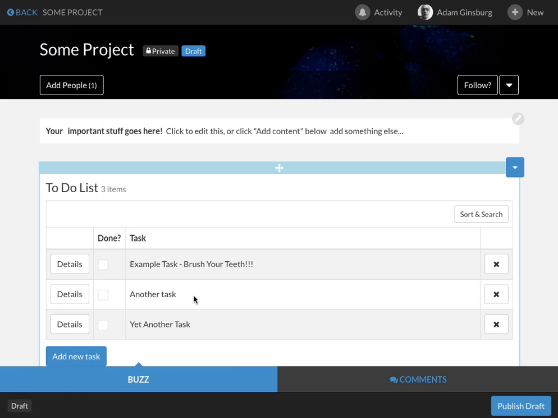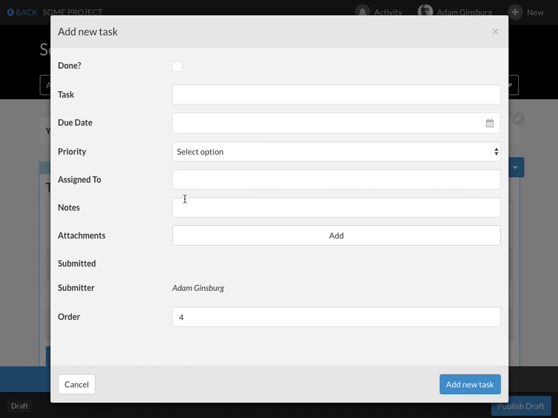But if I wanted to add another task, and if you remember that this is order 1, 2, 3, again, we could show it over here on the first screen if we wanted to. We've chosen not to. But I'll add a new task, and I'll add it in between these two. So what I'll do is I'll give it a 2-point-something order. So we'll add a new task, and I'll just call this squeeze me in. And we'll give it, it's auto incremented the order to 4, but we'll give it a 2.5.